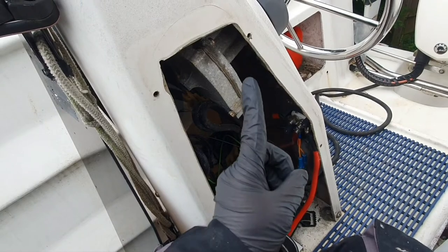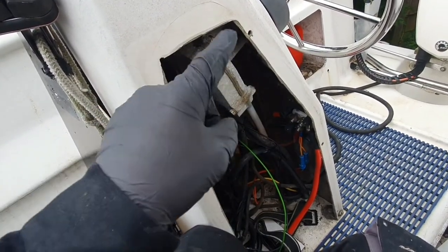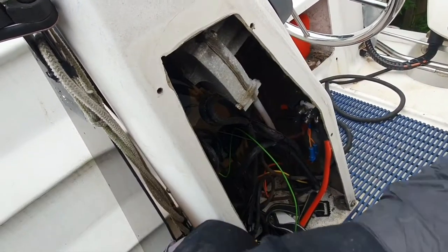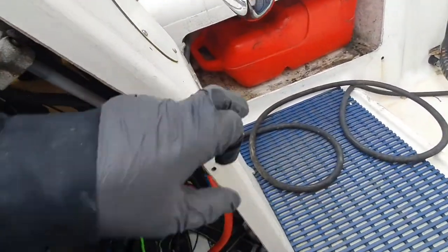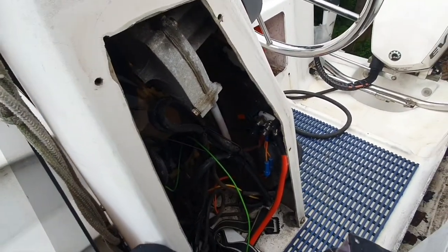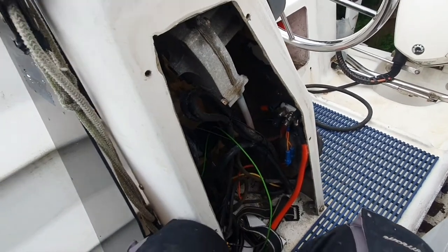The kill switch replacement has three positions. It has an off, an on, but it has dual poles, so it'll turn the engine system on and the domestic system on separately, and then there's a third option to link them all together, and I think it will fit in that hole better than that. So I've bought that. It might be a week or two before it gets here because it's coming in from the States. So for now I'm going to leave it as is.